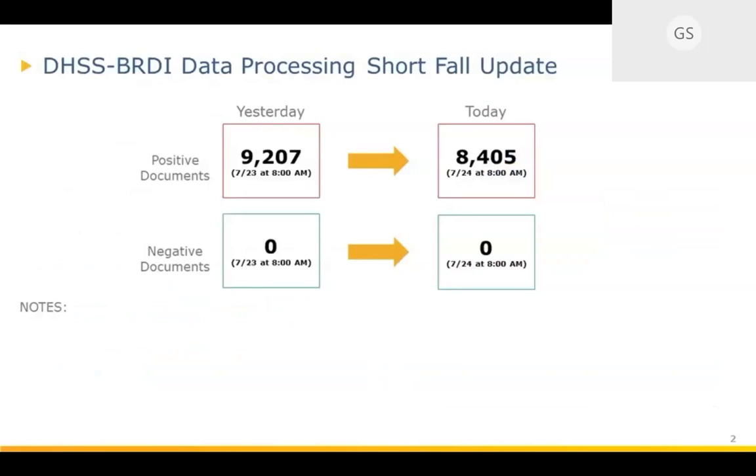The Department of Health is behind right now in their entry of positive cases, and so you can see on the screen that they are currently, as of 8 o'clock this morning, behind about 8,405 positive documents that need to be completely evaluated and entered into the system. Now, that is part of the reason that we've had such large increases over the last several days. That's also part of the reason why we've had such discrepancies with some of the numbers that the counties are saying, hey, these are our numbers, and we can't match them with the health data.